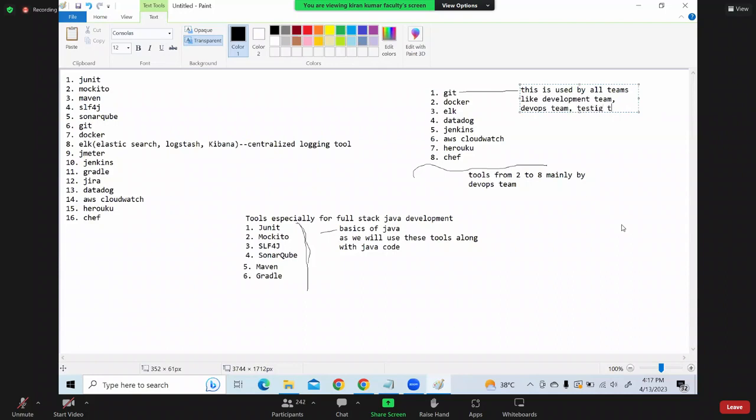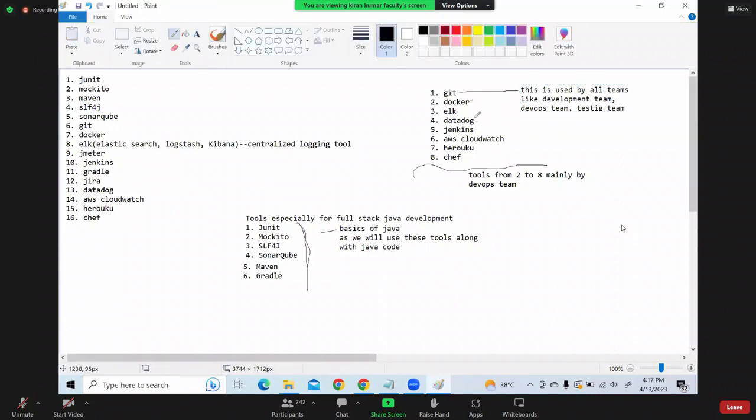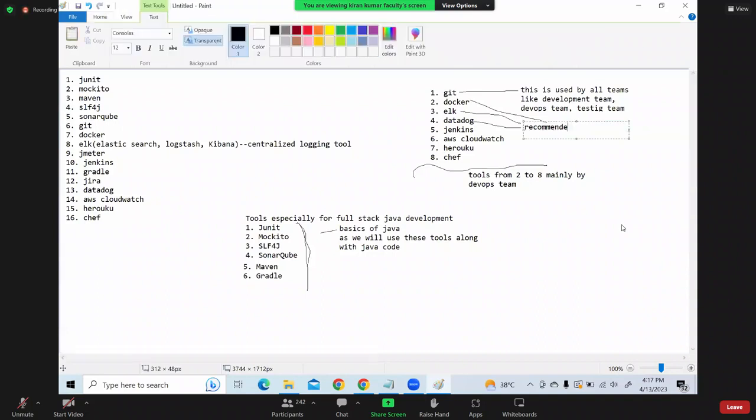Docker, ELK, and Datadog are also recommended for the development team to know.